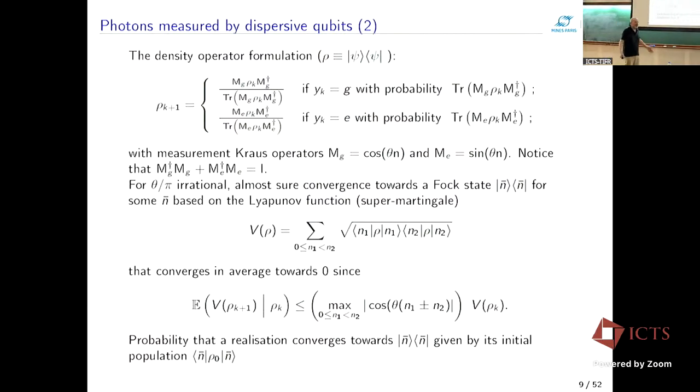So how to get this formula? It is like how to get a first integral in a differential equation. There is no general method for that. You have to guess it. Here, it was an idea of Mazyar Mirrahimi and Alain Sarlette to use this function. And if you compute the expectation value of this function knowing rho k with this thing, you obtain exactly this formula. It is less than this.